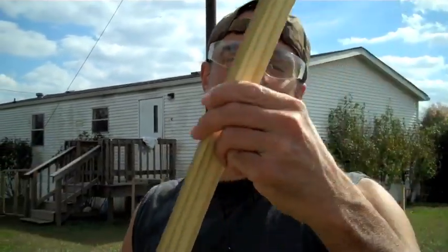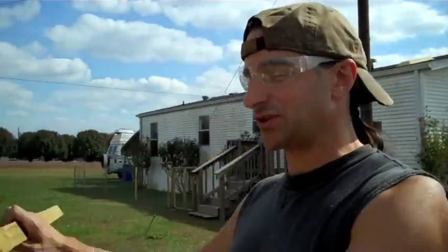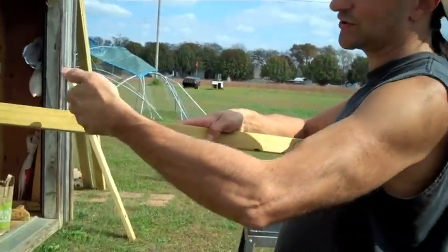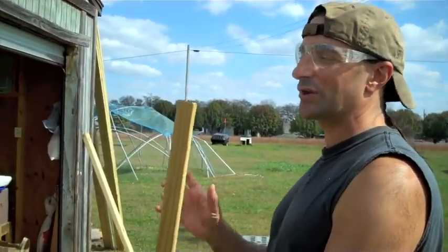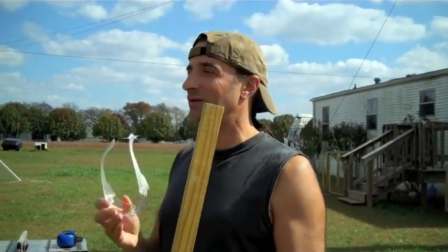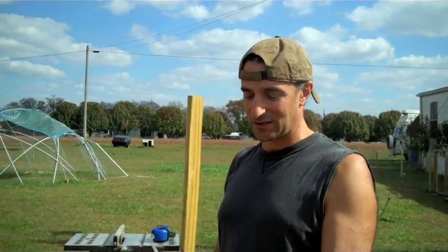So this is what I'm going to use to fasten down the plastic. I'm just going to lay this down on the strut, sandwich the plastic in between it, and screw this down. That should work pretty good. It's held up on the other dome like that for a while now, so we're happy with those results. And this way we're not going to put any staples in it. And we'll see how that goes.